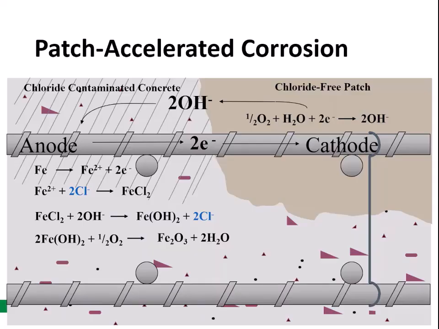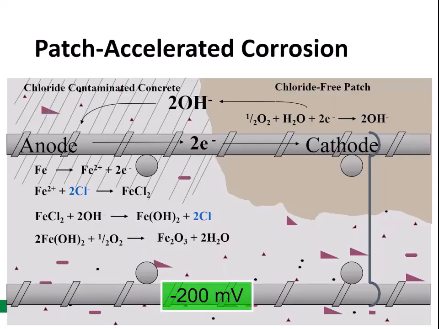And sometimes it fails over time if you do that because you're leaving an incompatibility that's built into the structure itself. We're leaving chloride-contaminated concrete adjacent to the repair that we just completed, whereas the repair itself is generally chloride-free, and quite often other steel within the structure, like the second mat of steel in this deck example, is often in chloride-free concrete as well. And from an electrochemistry point of view, if you want to understand why this happens, it's because you have voltages within the structure. And once you have different voltages within the structure, you induce currents to flow, okay?